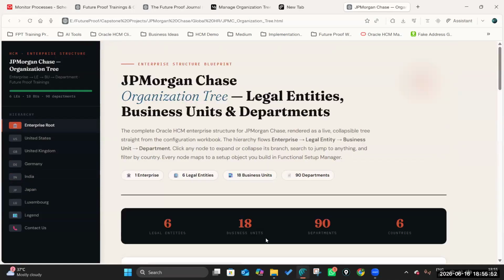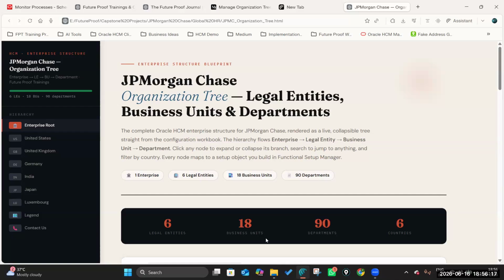Under the new organization security profile, we have taken CCBU, consumer and community banking business unit. And will these HR specialist BU data role be able to view all the remaining departments' data? No, only the departments that are reporting to this particular BU.